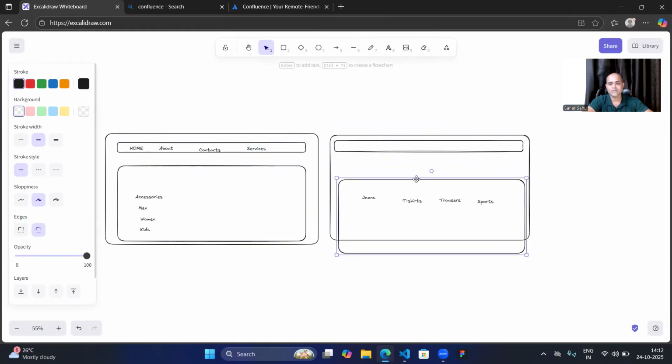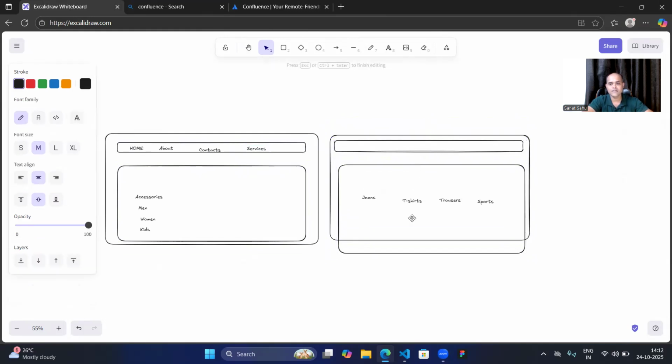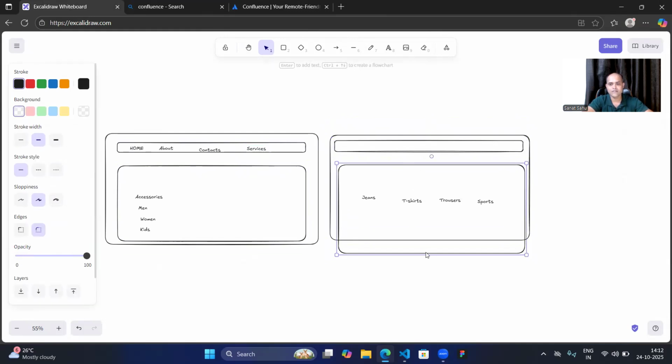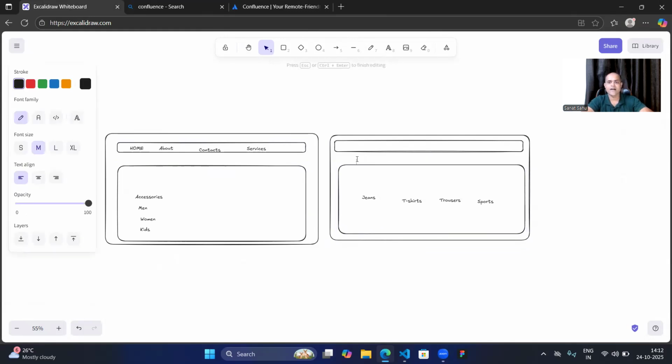Let me move this here. Now the breadcrumb will look like this: I have navigated from home, then I've come to men. So something like this.